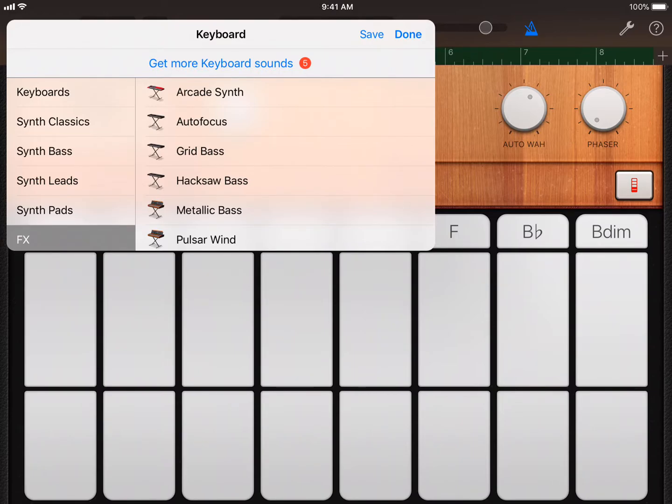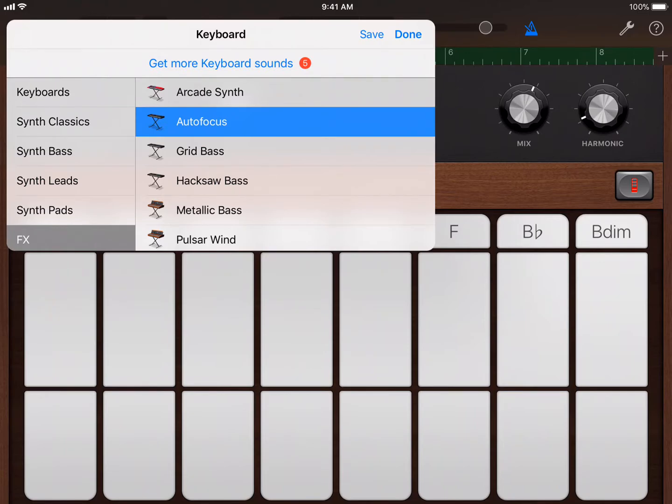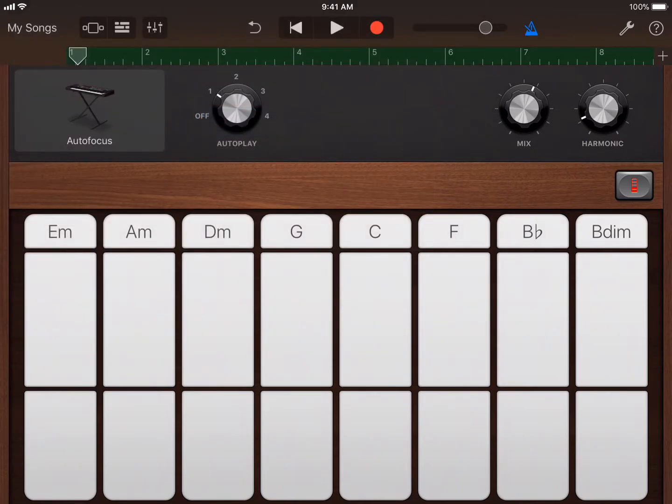So there are 4 accompaniment patterns for every single instrument on each one of these. If you choose any one of them, you will find various accompanying patterns. This is the auto phase effects, and I'll put it on auto 1 and just play a C chord. There's no telling what this is going to sound like. And there you have it.